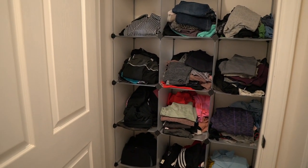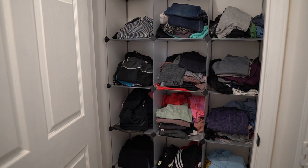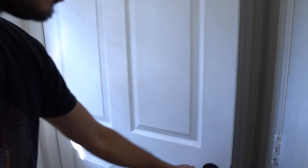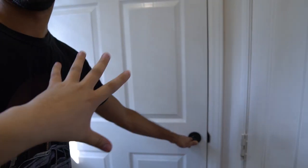So there's the closet. None of my stuff is in there because obviously I have more than enough space and two small drawers. Also, this closet organization thing is off of Amazon. We'll have that link down there too. It's actually really nice. I didn't want everything hanging because more clothes fit in there like that.